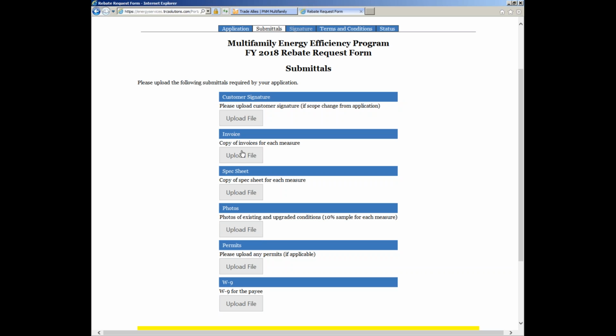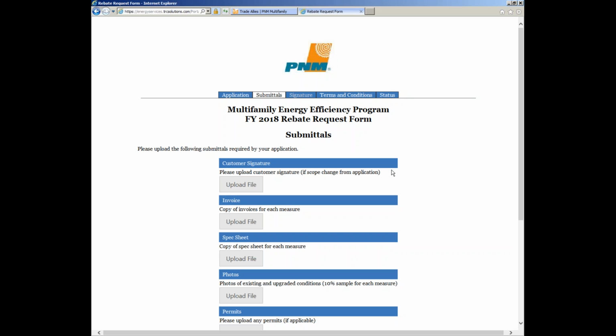But it allows us to quickly add those in here, sign it again, and then the same thing once we submit, that signature goes back to the property, and allows them to quickly approve that and say, yes, we approve this work was done, and we approve that the rebate get paid to the assigned payee, whether that be, in most cases, you, the trade ally.